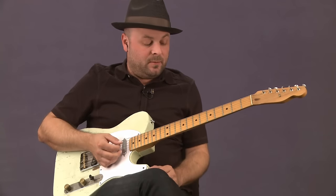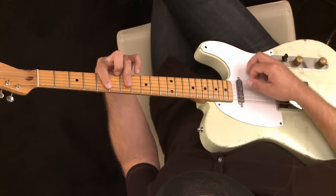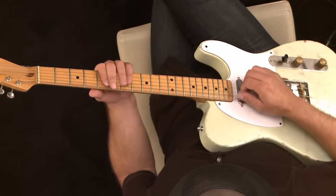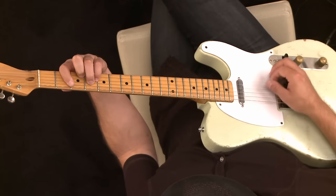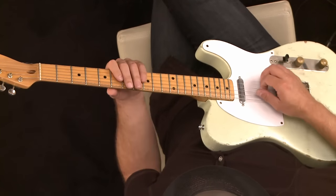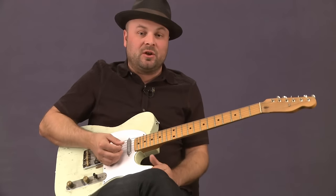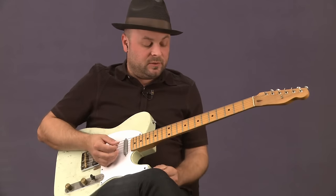We're mixing the major sound with the more bluesy sound in this song, going back and forth a little bit. When you play over this minor chord — here's your D, and there's the B minor — you can tell you don't even have to move this triad to get that minor chord. So the same scale works for both. When that song goes to the B minor, you can still play right out of that same position. You don't even have to change what you're playing so drastically to play over that minor chord — that's something pretty cool.